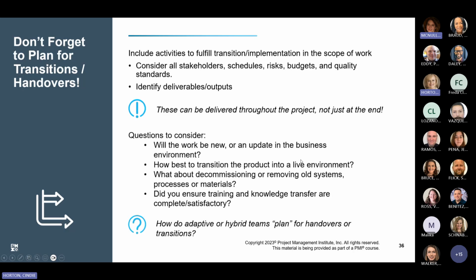The end of the project or handoff to the customer is part of your scope of work, and it needs to be planned for. Activities to fulfill transition and implementation plans are included in the scope of work. How the result is made available to the customer or end user is often the result of the approach used. This plan will help to determine the transition requirements needed to deliver the result. Closing projects and phases and transition handovers are going to be discussed at the end of this whole set of courses, in Lesson 6.